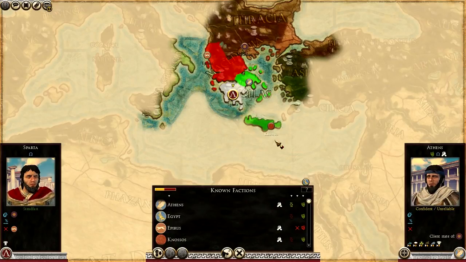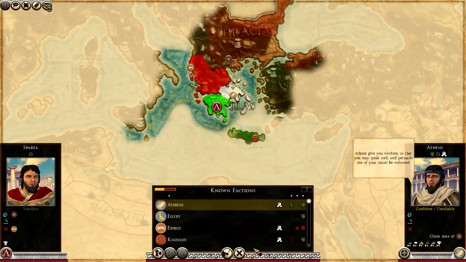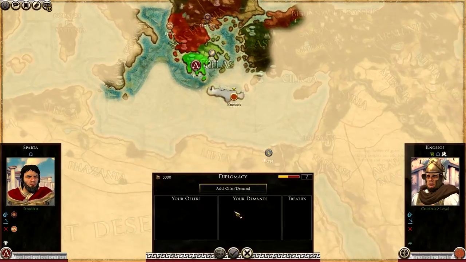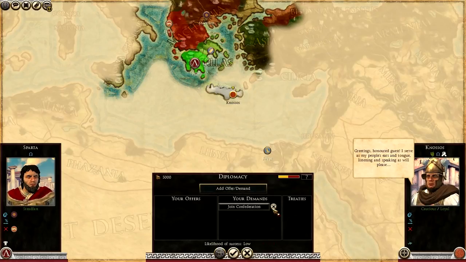But I do have advanced diplomacy, so as you see here, we have the same blood. So if I negotiate with Athens, if and when we get strong enough, probably not Athens, say Knossos for example, join confederation, so we can actually ask Knossos if they want to join. So that's kind of cool how that advanced sort of diplomacy features in there.